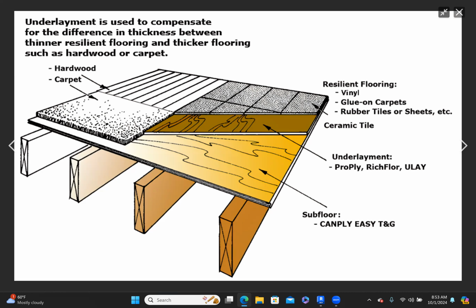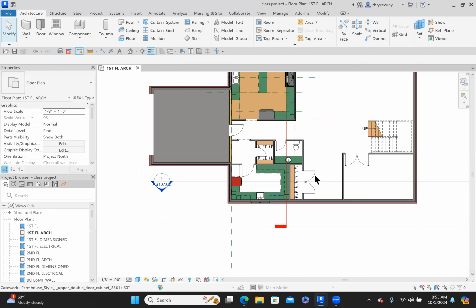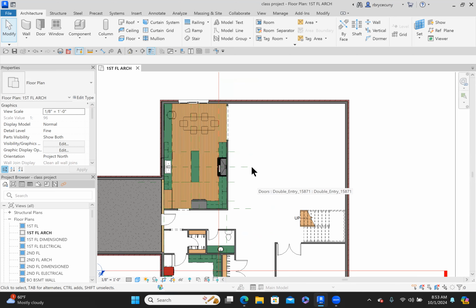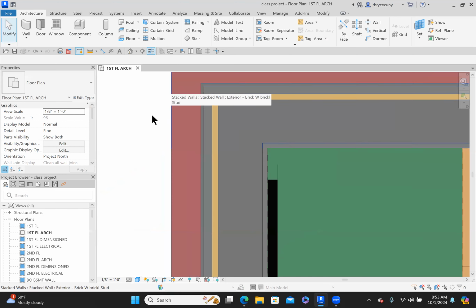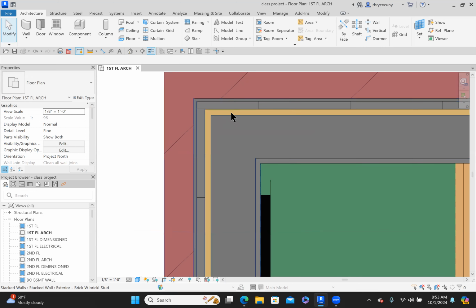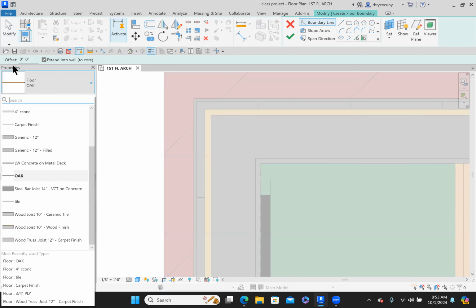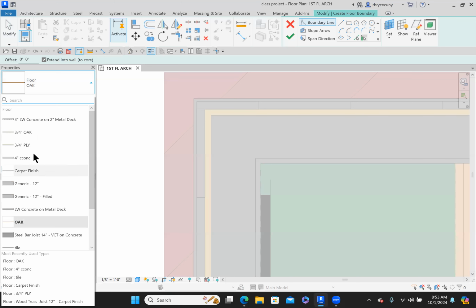So let's take a look at the floor plan. And we want to put in a subfloor. And the subfloor, the carpenters put that subfloor right up against the face of this plywood in the wall. So we're going over to the architecture tab, and we'll go to the floor icon. And then in the properties, we have all of these in your library. You have all of these materials: carpeting, concrete, oak. We want to put in our subfloor, which is a 3/4 inch plywood.